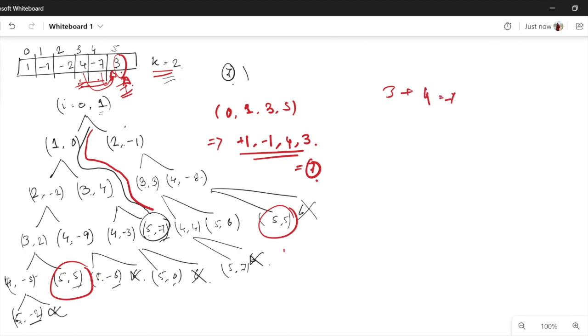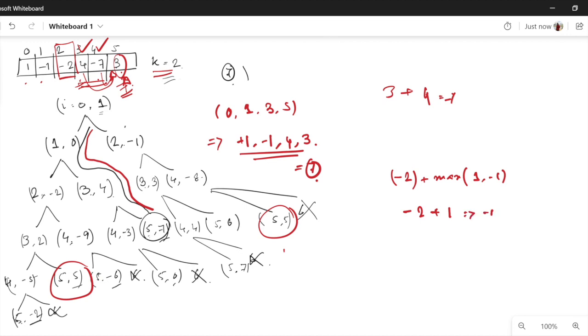That means 7. Now the same thing is true for this cell, the same thing is true for this cell, right? If we want to reach index 2, there are two options. Either I can go from index 0 or index 1. In these two ways only I can reach index 2, right? Now to reach index 2, I have to consider the value at index 2, which is this value, plus the maximum of these two. So what value will I consider? 1. So this is minus 1.